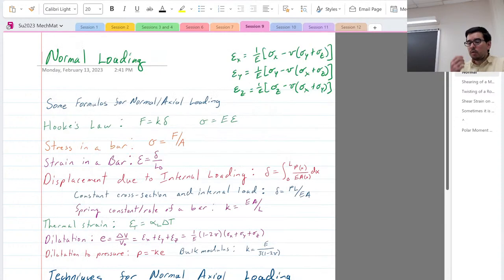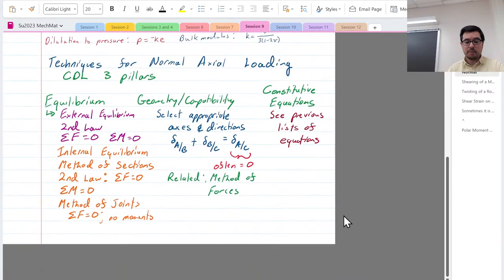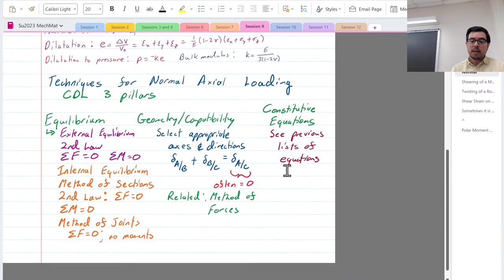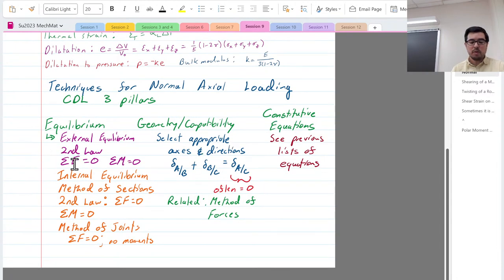We couldn't cover everything. For example, that exam didn't have a thermal problem, but that is of course fair game. It didn't have an indeterminate torsion problem, which are some of the harder ones. I think it had sufficient depth. And if you want, here are some techniques that we've discussed for external equilibrium first, and then internal equilibrium. Oh yeah, it also didn't have trusses. That was another thing that it didn't have. It didn't have a truss problem.